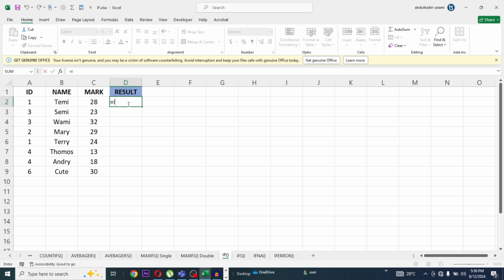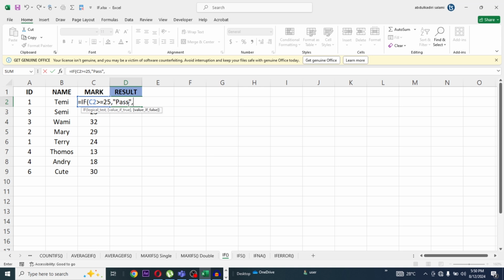Let's get down to it. Now, is equals to IF, in bracket, C2 is greater than or equal to 25. Now we give it a comma, we open a double quote, and we give it Pass. And we close the double quote and give it a comma.